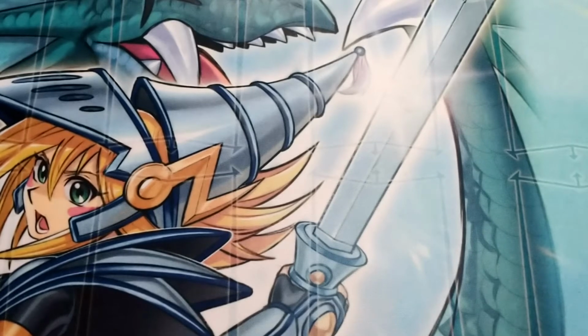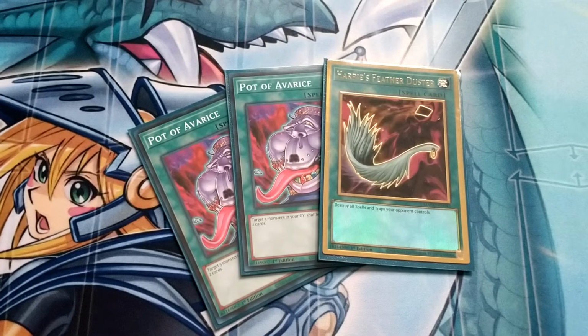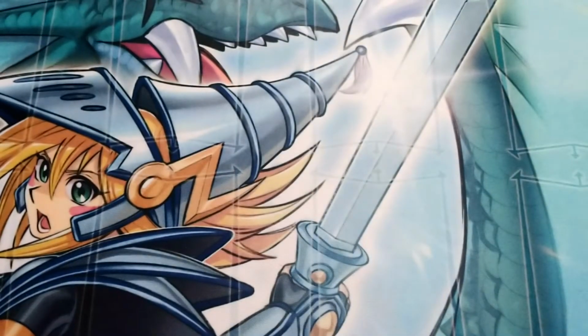Alright. Next, I have for more of our spells, 2 Pot of Avarice. Target 5 cards, shuffle them back into the deck, draw 2. Harpy's Feather Duster, Foolish Burial, and Reinforcements of the Army, because your dual avatar monsters are all warriors, so it's a nice little searcher to help you get to your dual avatar monsters more easily. Alright, next. So you have plenty of searches. The field spell searches, the Reinforcement of the Army searches, so it's pretty good.